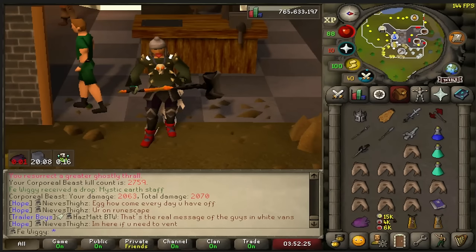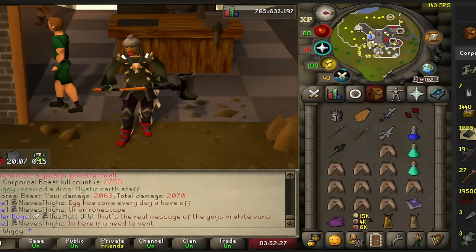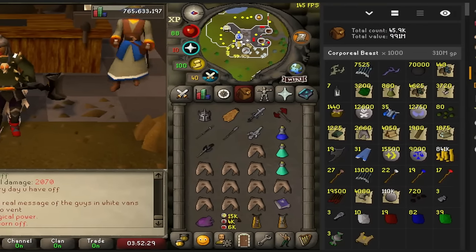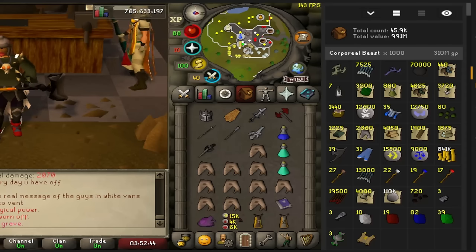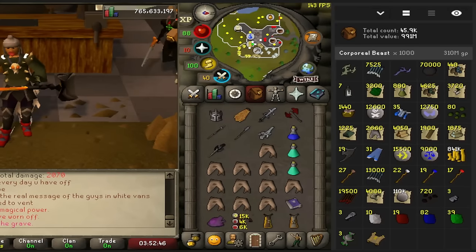Let's see, the loot comes out to be 310 mil. 1 arcane, 1 spectral, 7 holy elixirs. Only one elite clue and a lot of other nice supplies. Very good.